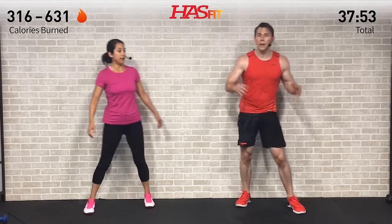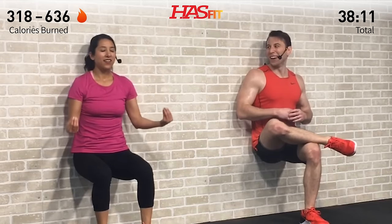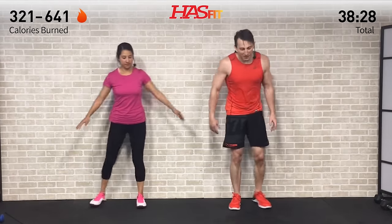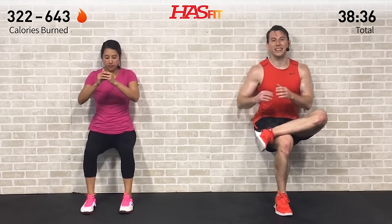Halfway - two down, two to go. You've made it this far - you're not going to quit right now. Prove it to yourself, how strong are you? Go to that happy place. Those who believe they can and those who believe they can't are both right - which one are you? See what Claudia's doing right there - thinking of her daughter, thinking of what her goals are. This is the time to really focus on that goal. Last one - no giving up, no cheating yourself. You're doing this for five more seconds - that's it.